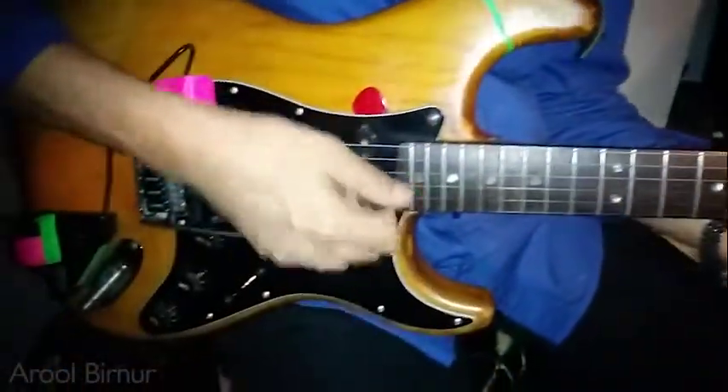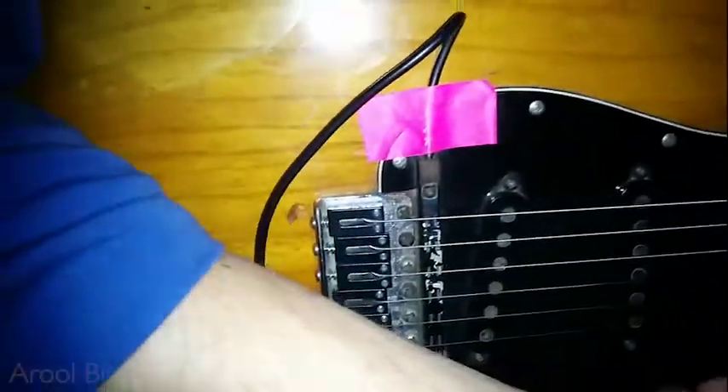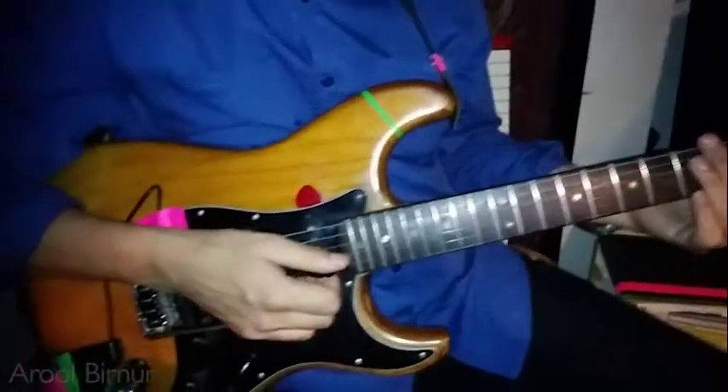I use the wang bar, and it's set absolutely flush so I don't have any pull — I can't make it sharp. My other option is I've got a little bit of room here, so I can just go up half a step if I pull it right. You know, they're not really dive bombs but I can do a little vibrato anyway.